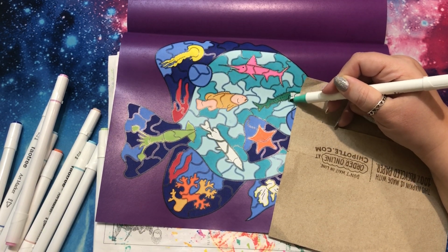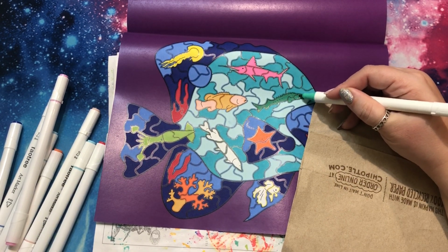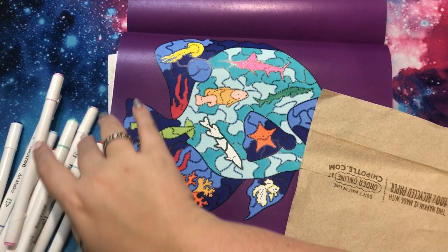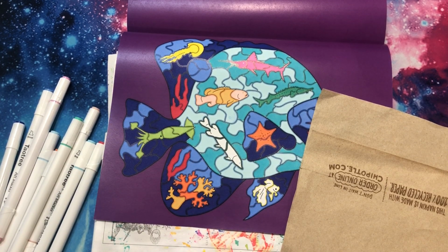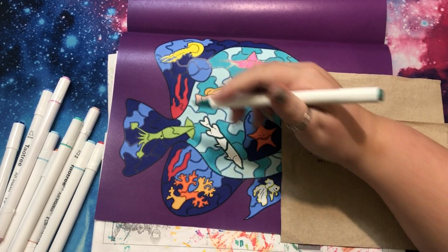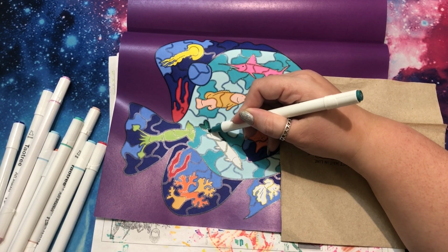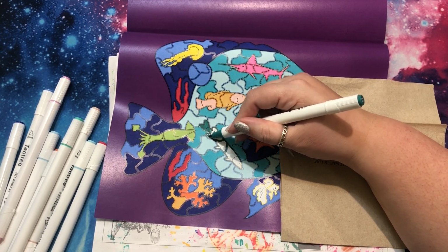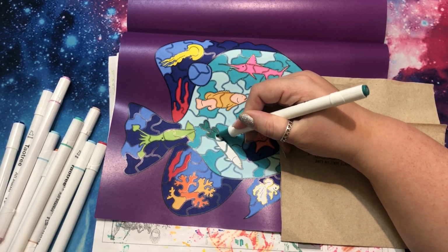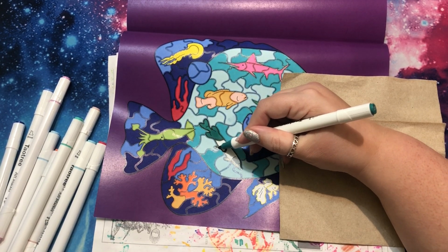Yeah, if these Towtrees go on Lightning Deal again, I'm totally going to buy another set because I'm obsessed. And so far, they've all been good, like no drying out or anything, but I have used them a ton. You will see in my end of the month, but I did a massive amount of pages already this month. Again, it's the 15th and I'm over 40 pages, so if I had 31 days in the month, we could be going for a new record, but I think only having 28, we might not. We'll see.